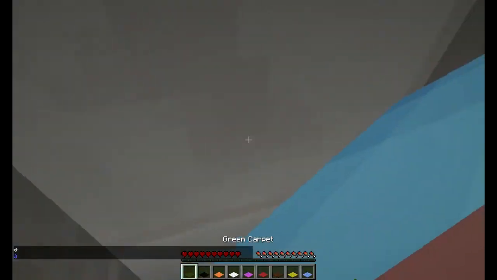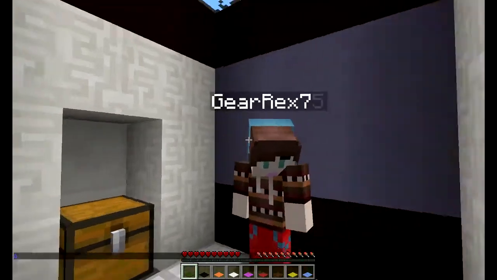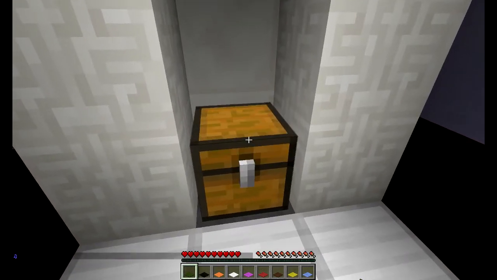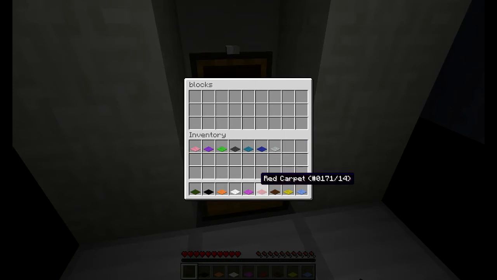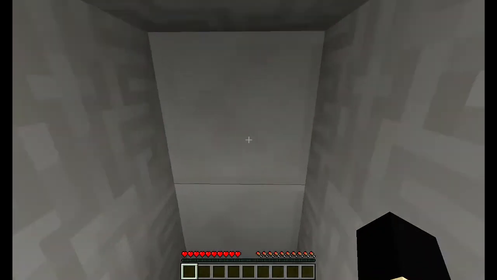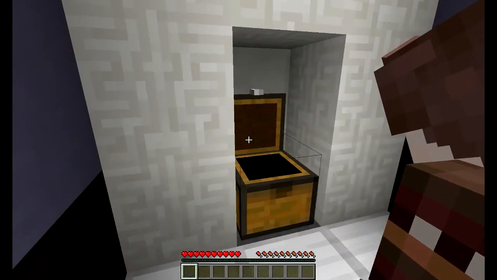Wait. Maybe there's a clue. Oh! Something happened. Oh, what was the last one you put? I put blue. Blue? Okay, so it was blue. Okay. We're gonna be fucked over here. It wasn't red. The first one's blue. Dude, there's gotta be something to it.